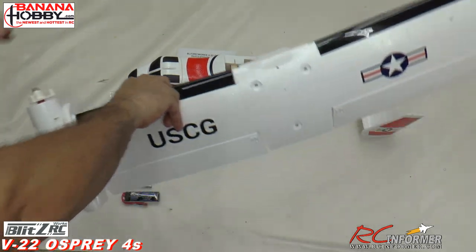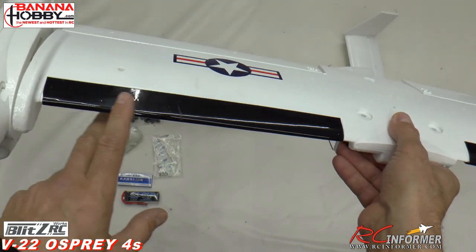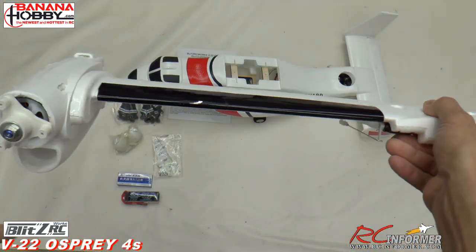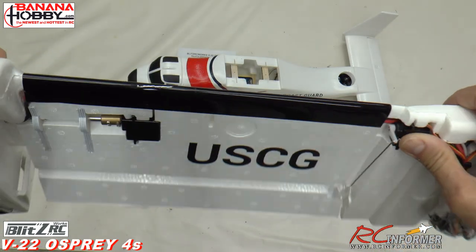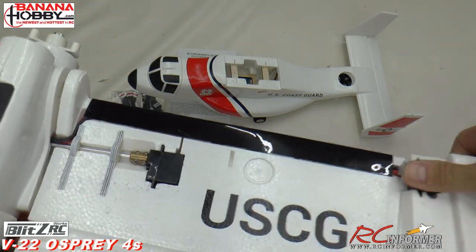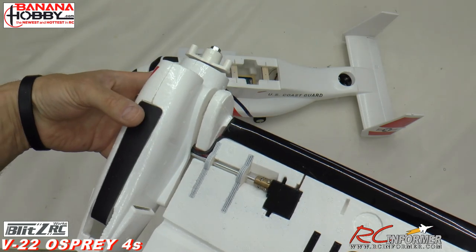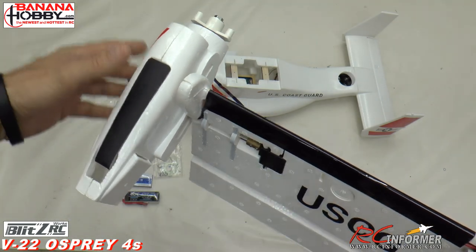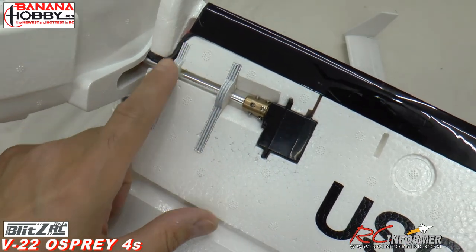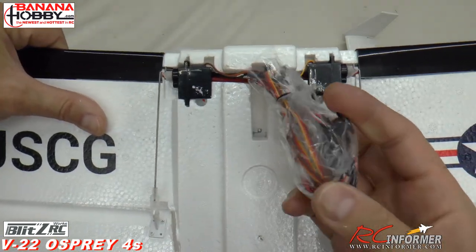Let's take a look at this wing — this is the heart of the system. They have a very nice Lexan plastic leading edge that's simulated to look like a de-icing boot, which is what those big leading edges normally are on real aircraft. You can see your two engine nacelles and your big servos. You don't want to torque these too much — you can strip that servo in there. There are big wood bulkheads glued in with the output shaft.